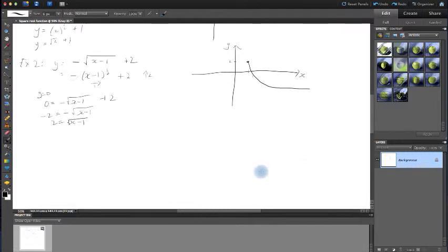Okay. So now we've got a square root. Now obviously the opposite thing to a square root is squared, or we could have written this with 1/2. It's the same sort of idea. So we're going to square both sides here. So 2 squared is 4, equals x minus 1. Now we'll add 1 to both sides. That gives us 5 equals x. So at this point here, I've clearly drawn this not very well to scale, because where it crosses is 5. x equals 5. So there's that example.